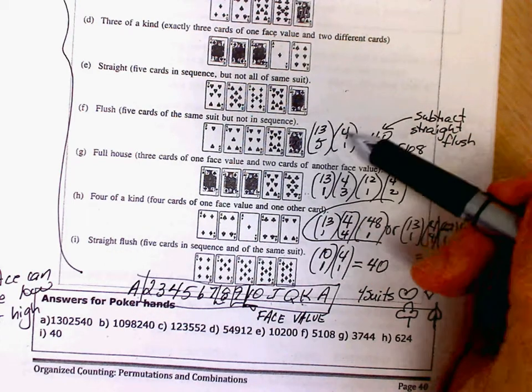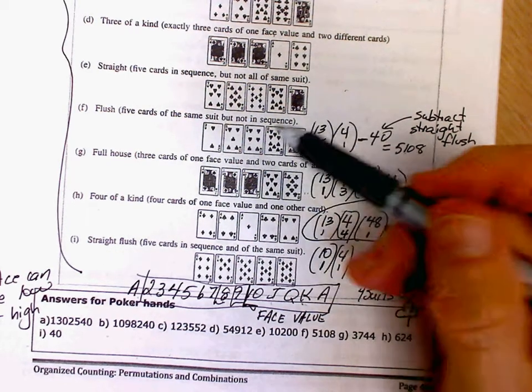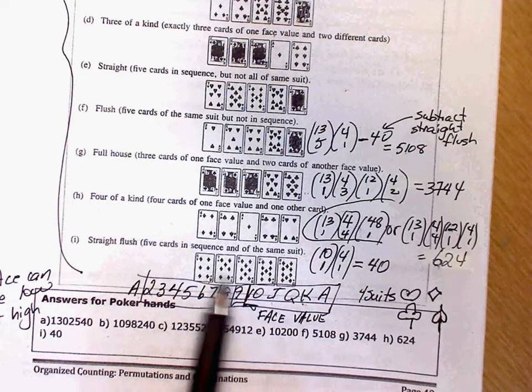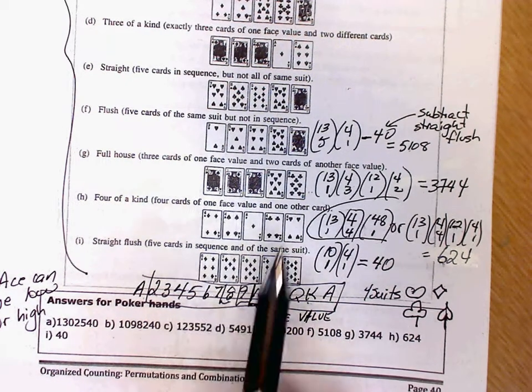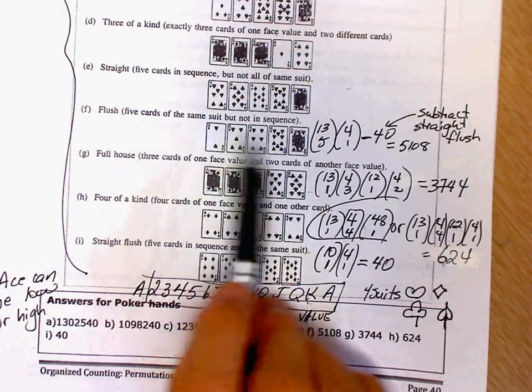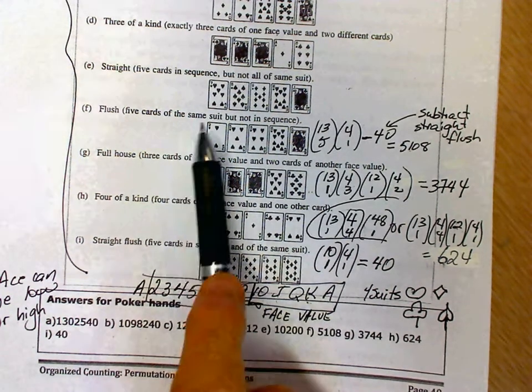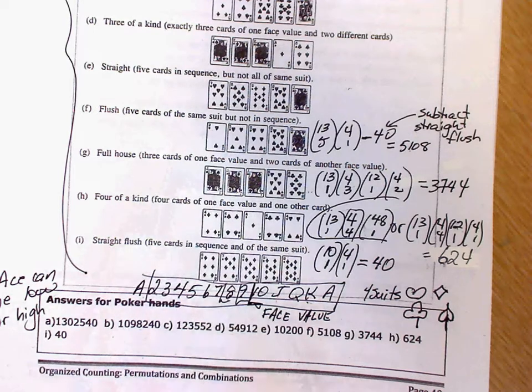now that we've chosen our 5 cards, we have to subtract the straight flush because we could include it in here. It would be double counted, right? We have our straight flushes here. Here we want anything but a straight flush because it's already counted here.